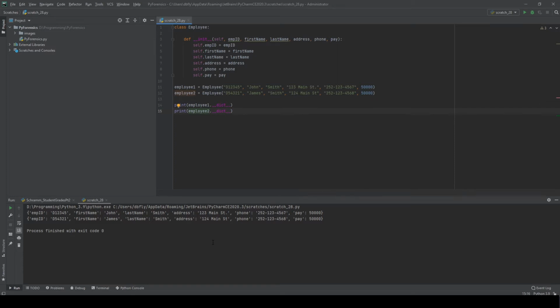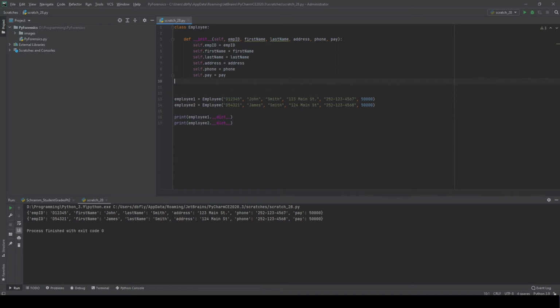And that's great. But now that we have this class, we can do a few things with that. We'll go back up here into the class and we'll define a function called full name.